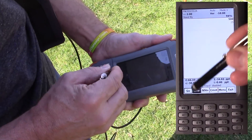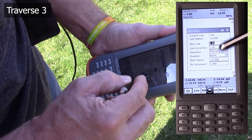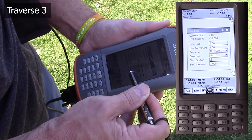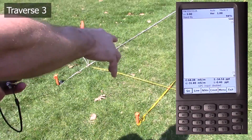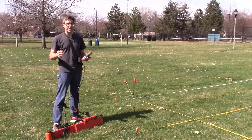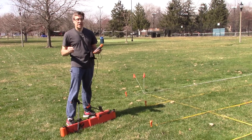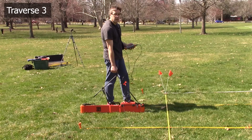To get ready to go back again, we simply hit line. This tells us our new line is going to be line three. Our line increment is one. Sequence is alternate. Now we're headed north again. Our start station we need to change to be one, and the station increment is one, meaning station numbers will increase as we head north again. So we hit OK. Now we are ready for line three, which on our tape will be at a meter twenty-five. In an actual survey, our normal practice is to note the start and stop stations and the position along the baseline of each and every traverse. Periodically, the person running the instrument and the person taking notes will check in with each other to make sure their information matches. If there's a discrepancy, it's better to recognize that in the field, because that gives you an opportunity to recollect a traverse or two, rather than finding out back in the office that you're missing data.